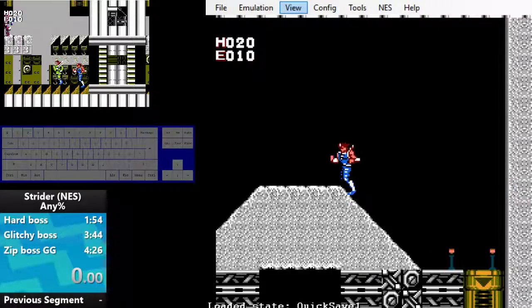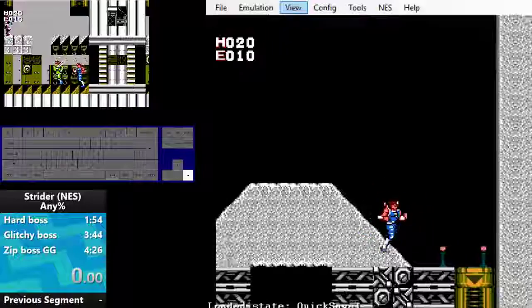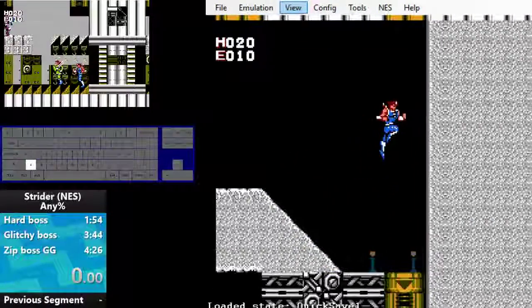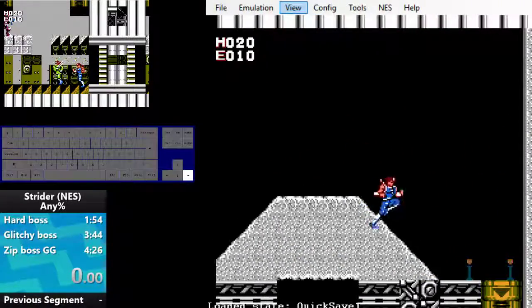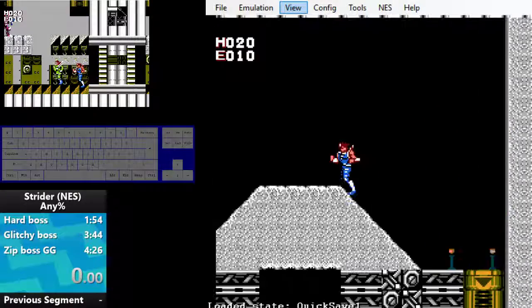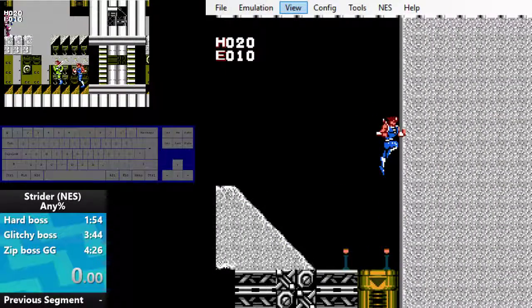Here, it's not in the wall. I'm just gonna jump from a couple different heights and see where I end up. That's the first strat. Not far enough.